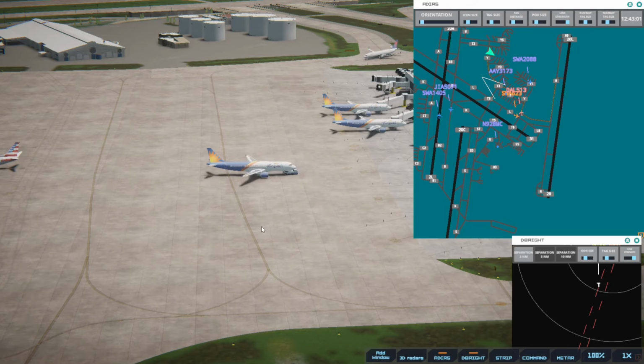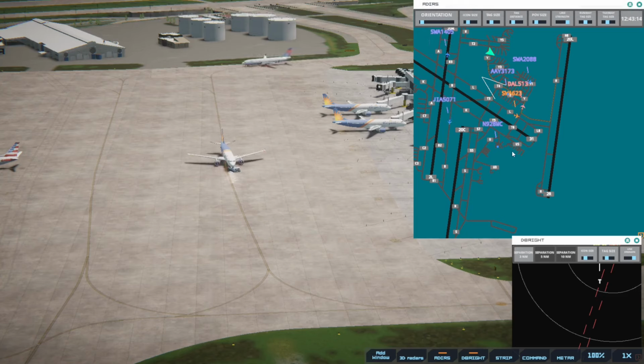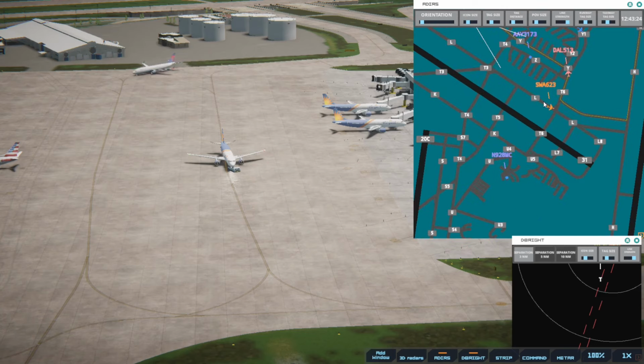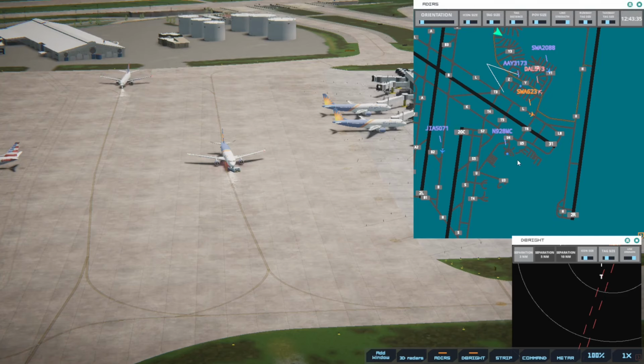Nashville ground, November 928 Mike Charlie with information hotel. Ready to start. November 928 Mike Charlie, approved. Expect runway 31. Man, we are getting a lot of activity there, I'll tell ya. Alright, so I am not sure. Is that Yankee? Yeah, it is Yankee. Southwest 2088, runway 2 left via Yankee.